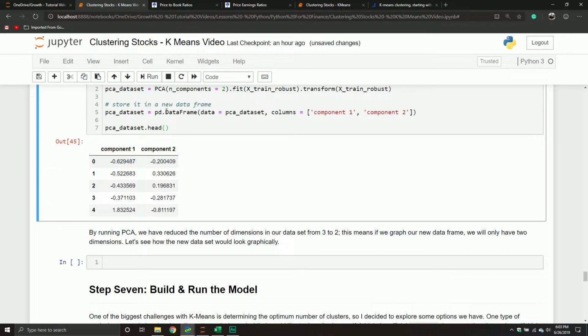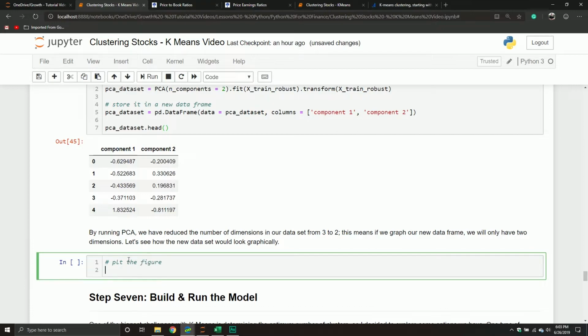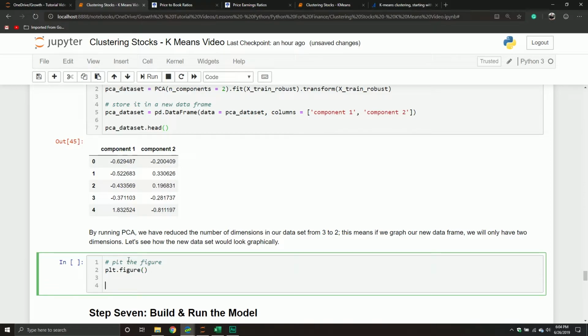So if we were doing this now and we wanted to do a scatter plot, what would it look like? Well, let's just do it really quickly, and then we'll call it quits for this video. So we'll plot the figure, and define the label and the title.